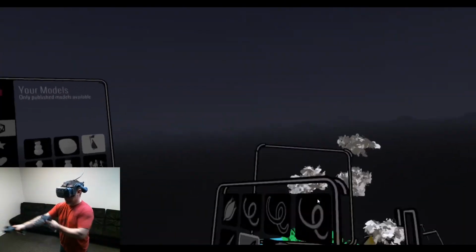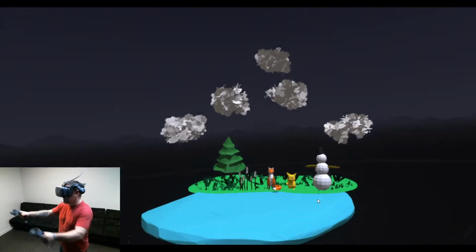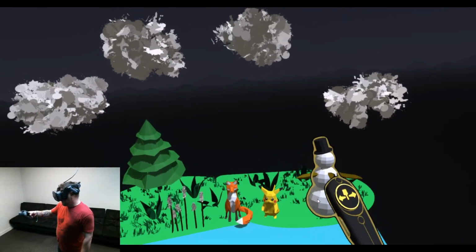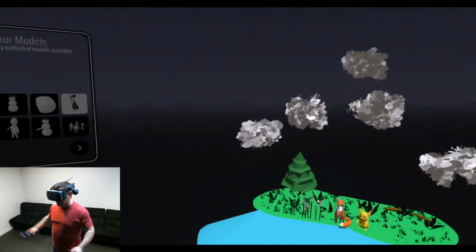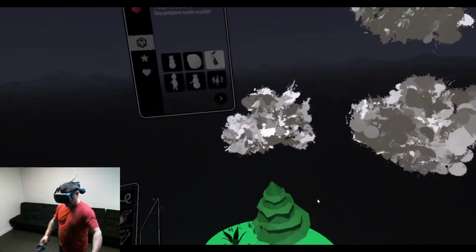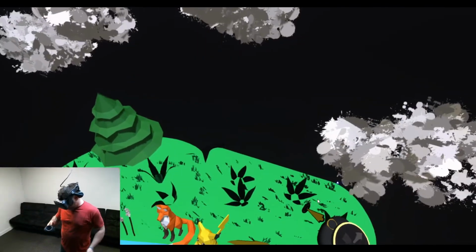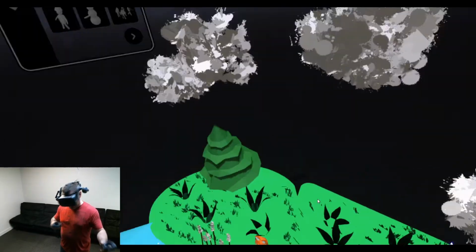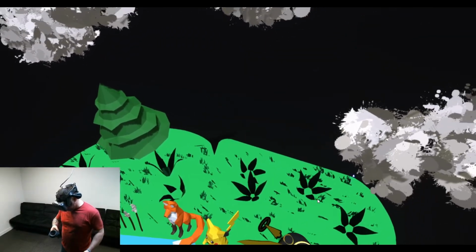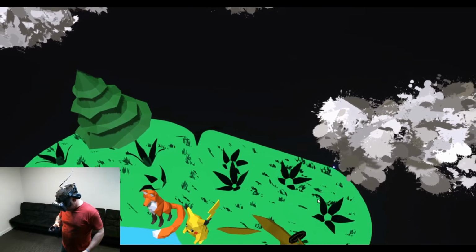I mean, I think you realize just how fast I created something, and I think it looks pretty cool. And again, if I spent more time in, then you can do a whole lot more. One thing I just want to show you real fast before I sign off is that you can paint with animations, and that's really cool.